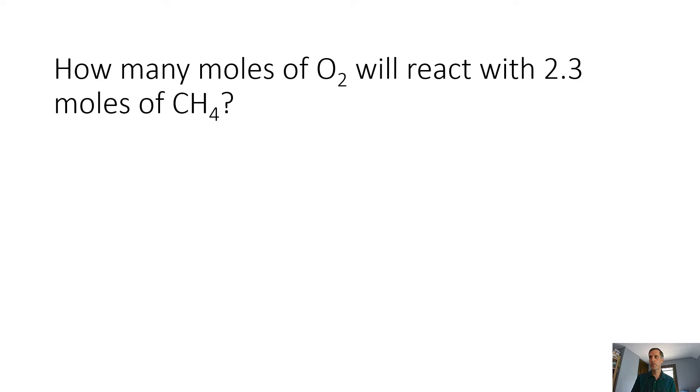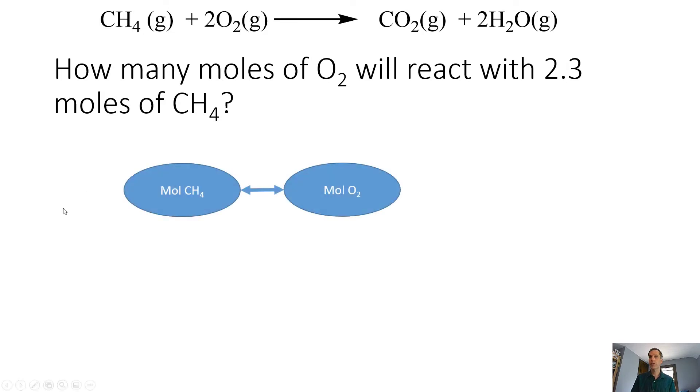Let's imagine we had a question such as: how many moles of O2 will react with 2.3 moles of methane? We go to our equation and we know that there's a relationship. The moles of methane is going to be related to the moles of O2. We use that balanced equation to know what that ratio is and to interconvert between one and the other. In this case, if we have 2.3 moles of methane, I'm going to choose that situation where I have methane on the bottom so that my units are nicely going to cancel out. Then I can do the math and get that this is 4.6 moles of O2.